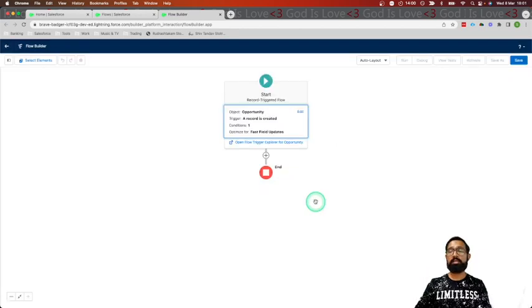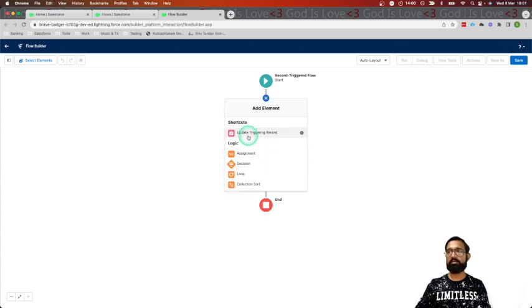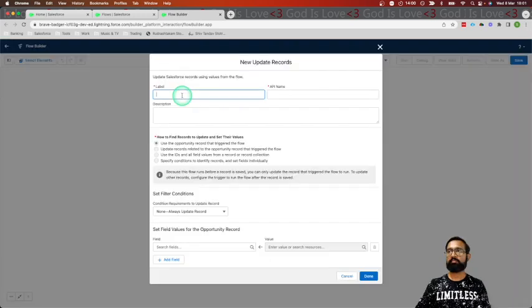Cool. Now the next thing is to add an action. So click on the plus icon here and select Update Triggering Record. Label should be Format of the Name, and set filter condition leave as None.